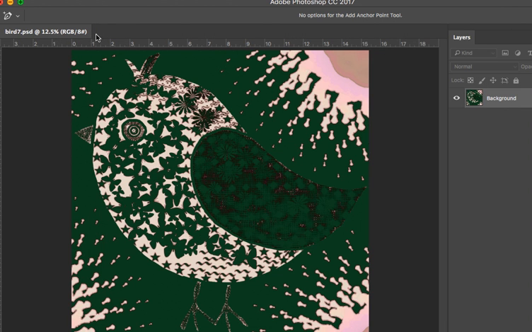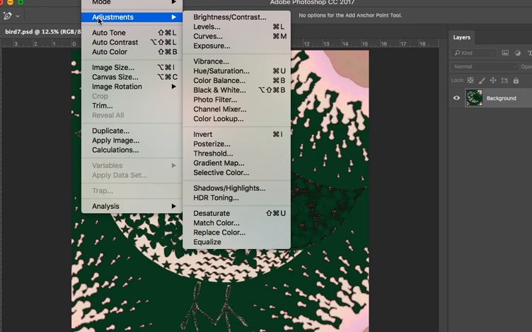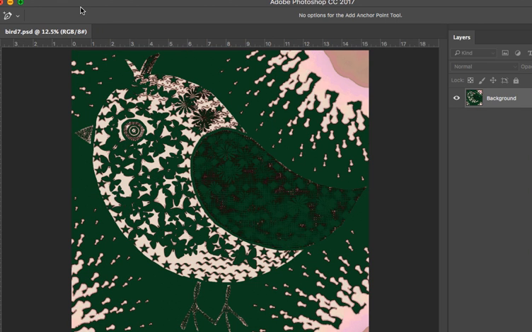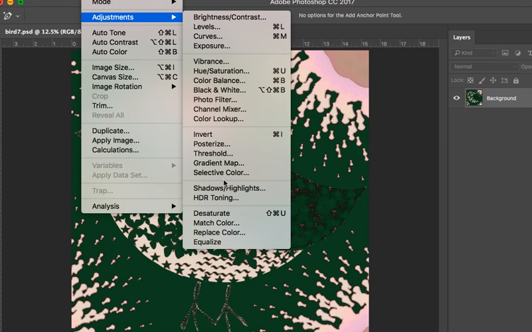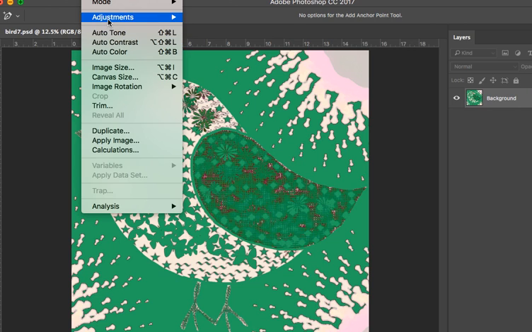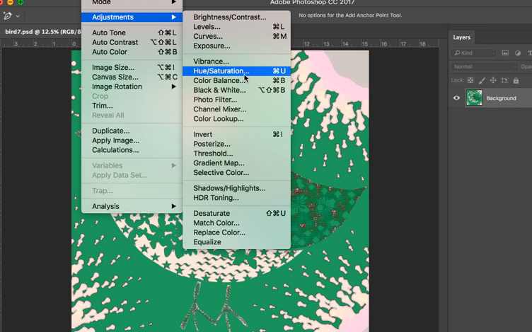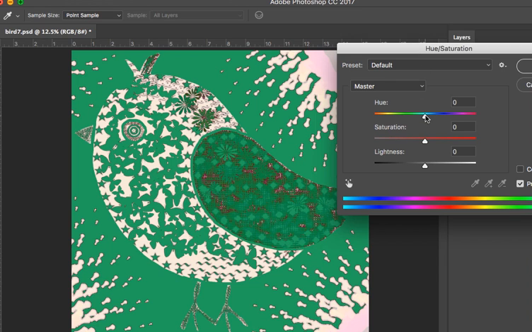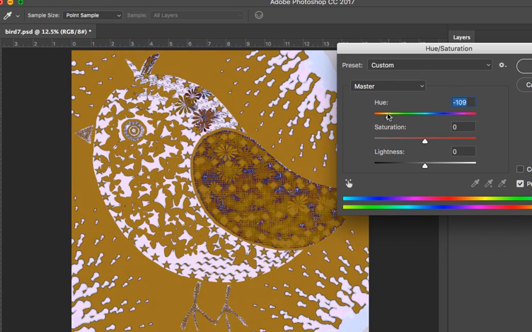And you also then can try any of the things under image and adjust for each of the filters. Like you could try posterize, which looks like that, or you could try equalize, image adjust, equalize, which made it pretty bright. And then as you change any of those things too, I would like you to change the color under each one and make it a little bit different color so you have a set here. And that's going to be hue or saturation.